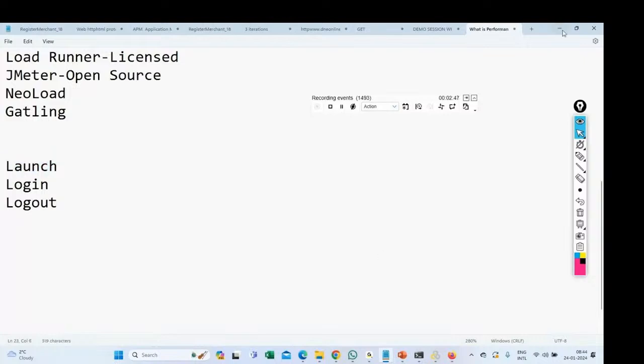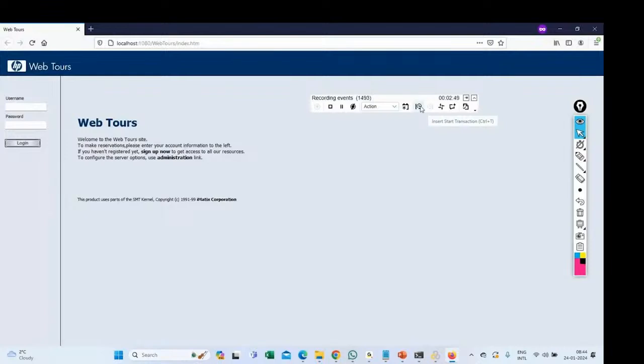So what you have to do here is click on insert start transaction. If I do a mouse over, it says insert start transaction. Go ahead and click on that and give a name to it. For time being, I'll give login because that's the action that I'm going to perform. And then click OK.